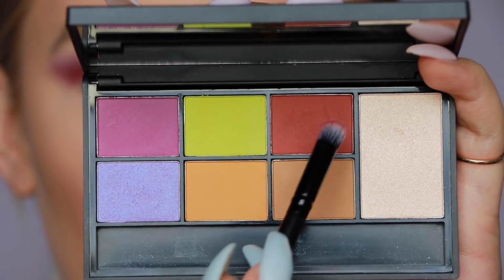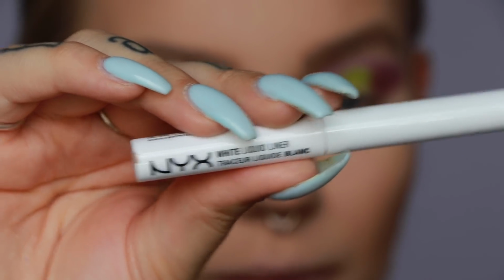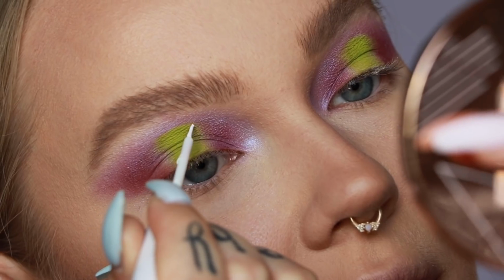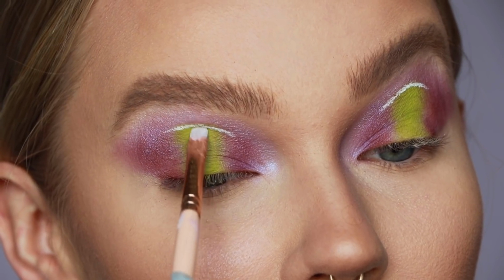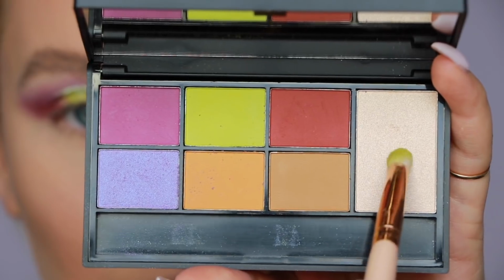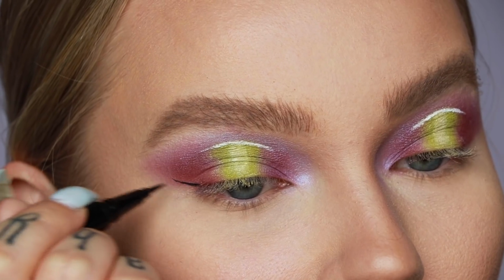Now going back into these two colors, I'm gonna darken the inner and outer corner of the lid. And now I'm gonna go into the NYX White Liquid Liner, and I'm really carefully just gonna add a line right above that green. I'm gonna take a tiny bit more of that white concealer. I'm just gonna drag it down the center of the green. And then I'm gonna take the highlighter shade again, 23, and I'm gonna press it on top for some shine.